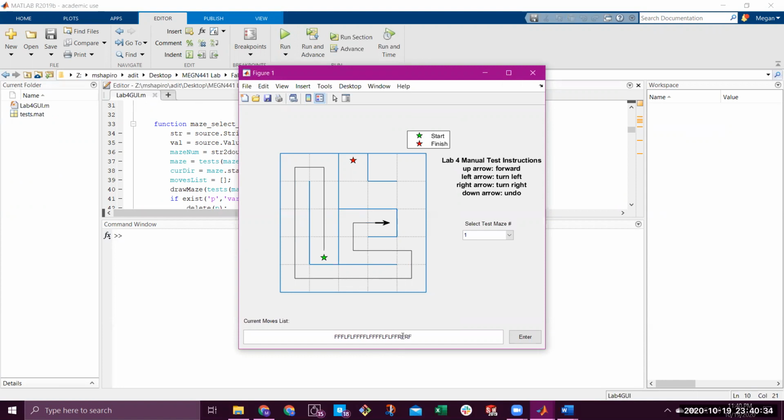For instance, I'm following the left hand rule here, because when I was here, I saw a left available and I took it. That's the left hand rule. And when I'm using the left hand rule, a dead end is found by a pattern of 2 rights in a row, which I found here.